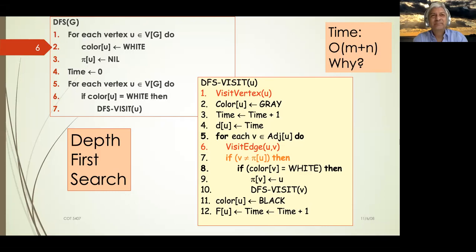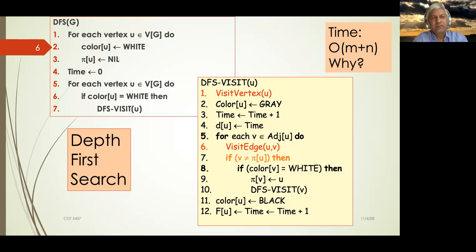Sorry, I just kind of forgot a little. So gray means the edge, sorry, the edge is visited or the vertex is visited, because I'm kind of confused on gray. So colors are attributed to vertices. A white vertex means you've never seen it before. Gray means you've seen it before, but you haven't processed all the edges leading out of it. And black means you've already processed it. You've looked at all the edges leading out of it. There's nothing more. You're never going to see it again. Okay, then I assume it could be gray as well, because although you've already seen the vertex, you haven't seen all the edges.